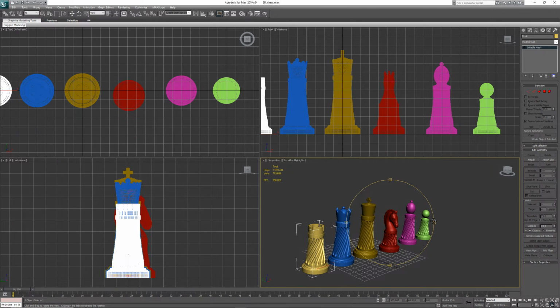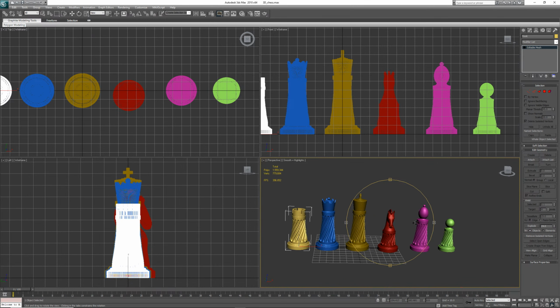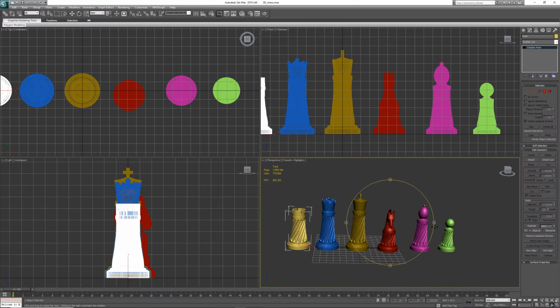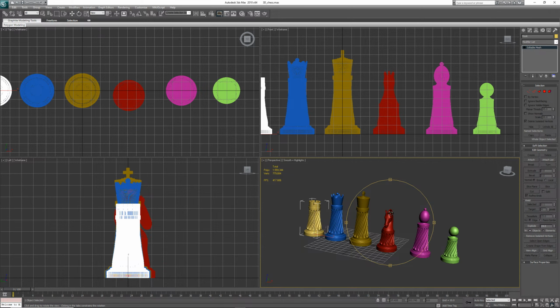So okay guys, nice. As you can see, right here there is the orbit tool. You probably can see the icon. You click on that orbit tool, you can see a rotation icon, and you can rotate like that. Do not use this select and rotate button, because if you use it, you're going to rotate like this.